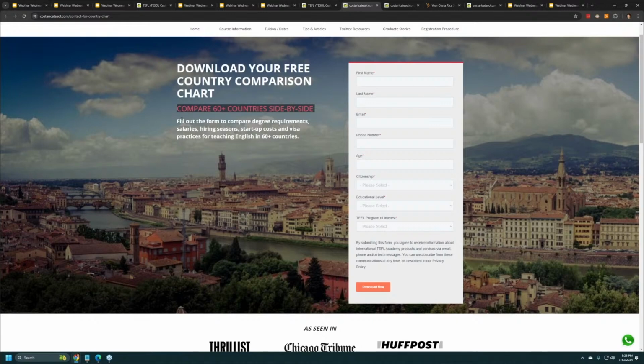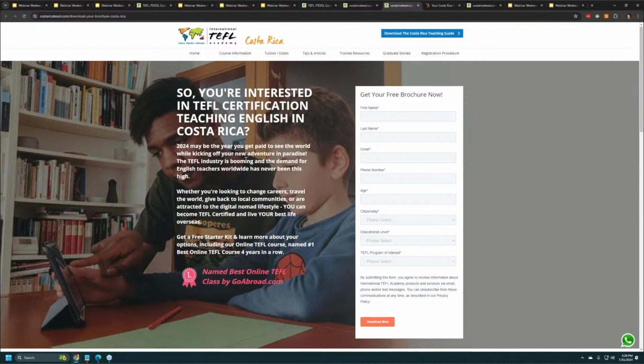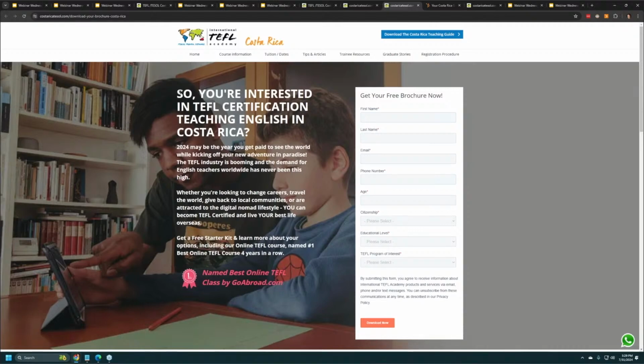But the problem was it wasn't focusing just on Costa Rica. It wasn't focusing on the person that wants to travel to Costa Rica and why people travel to Costa Rica in the first place, besides it being a beautiful country and everything. But specifically here for ITA, we created another lead magnet. We didn't remove the previous lead magnet they had because we wanted to keep that. But we also created another one that was more specific to Costa Rica and more specific to the courses and products that ITA sells. So when you first come to this landing page, we have the form again here on the right-hand side, but then we have a description of what people would expect when they download this starter kit, which is the lead magnet that we're offering, and what they can expect out of going on this journey of teaching.